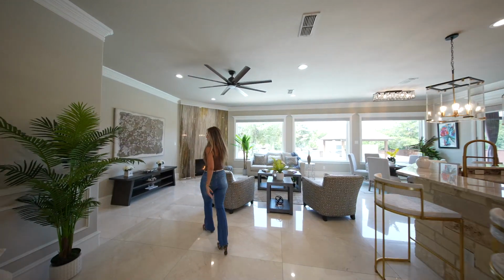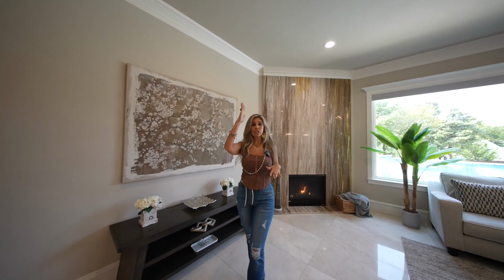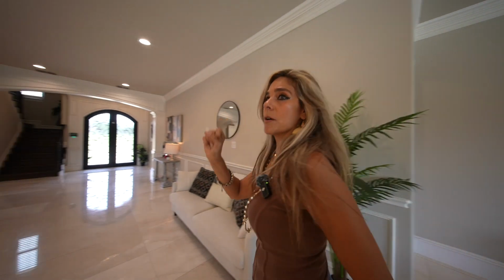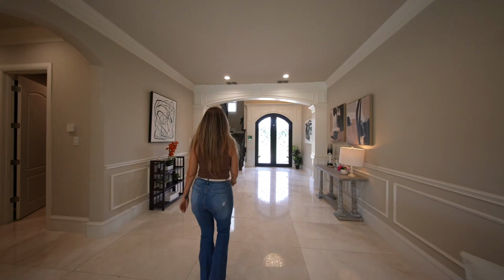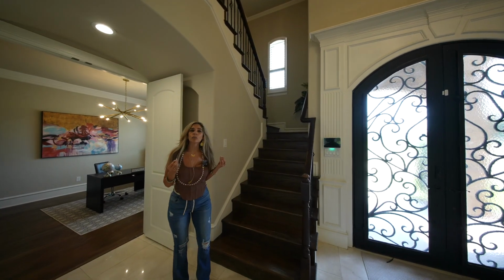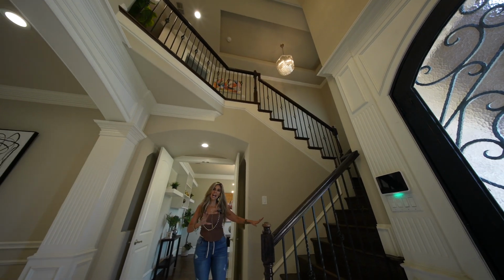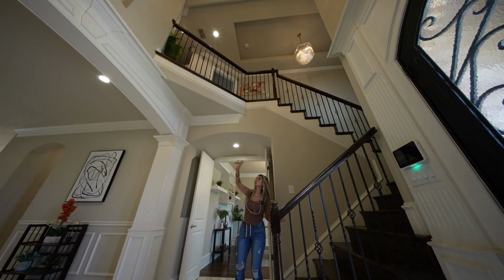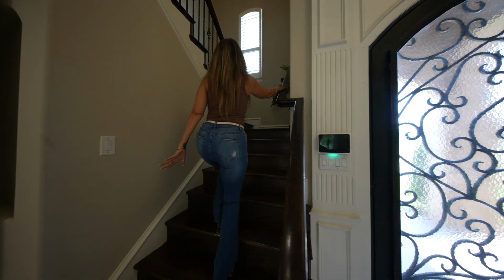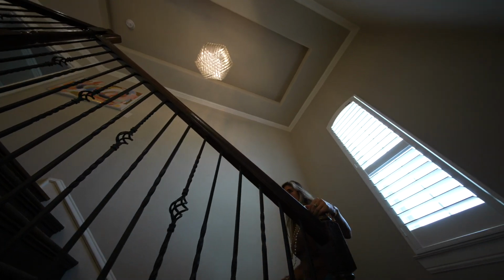All right, we're going to go to the master bedroom. Should we go to the master bedroom? Should we go up? You know what? Let's go up. So I love the staircase, guys. I like rich, dark woods. And so I still like that this property has a little bit of that character with it, with the traditional trim and whatnot. I just love the space. So beautiful hardwood floors, plantation shutters throughout.